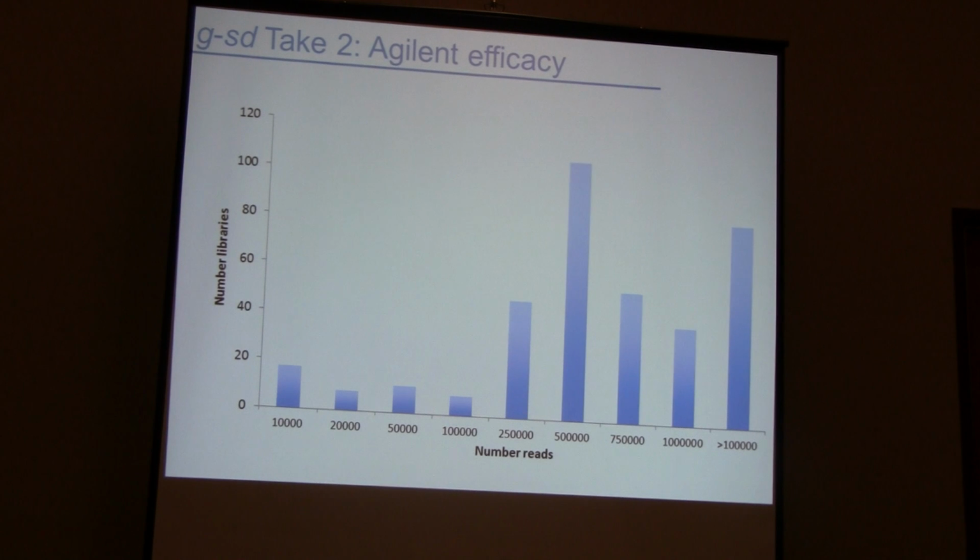So this is what happened. This is the number of reads on the x-axis, coming off of a single lane of HiSeq, and the number of libraries on the y-axis. We have 384 libraries, and only 17 of them had representation below 10,000 reads. 10,000 reads is still 0.5x coverage of the garnet scalloped region. Most of our libraries are giving us on the order of 10x coverage of the garnet scalloped region. So this Agilent platform actually did work at pulling out DNA from every single fly in that pool of 384, which is really amazing to me.